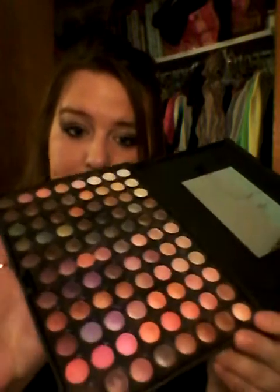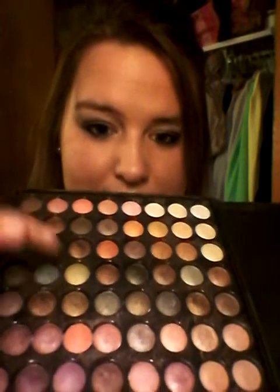The other palette I've been using a lot is the Coastal Scents 80-color Metal Mania palette. I've had this palette about a year and a half to two years. It has definitely been through a lot — you can tell where the darkness is and where I've touched every single one. I really sincerely love this palette and I get a lot of use out of it. You can go to Coastal Scents and pick it up — they normally have a lot of sales right now, and I know their palettes were as low as $8 a piece.